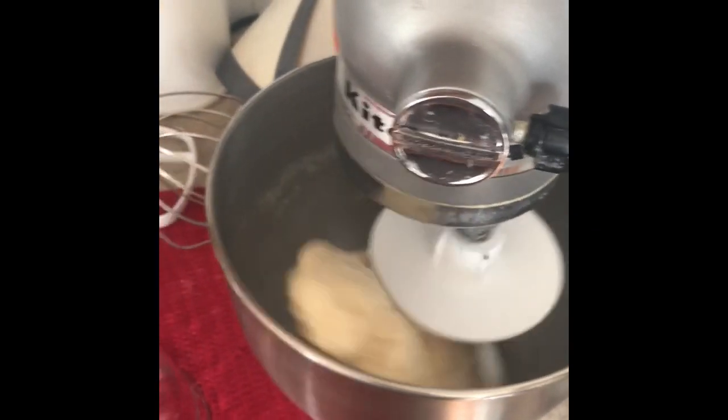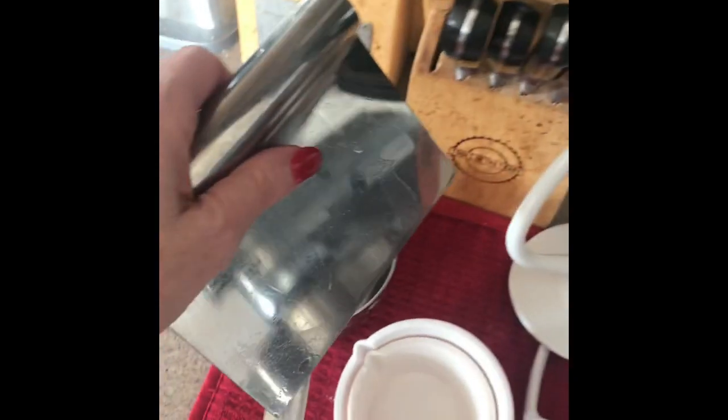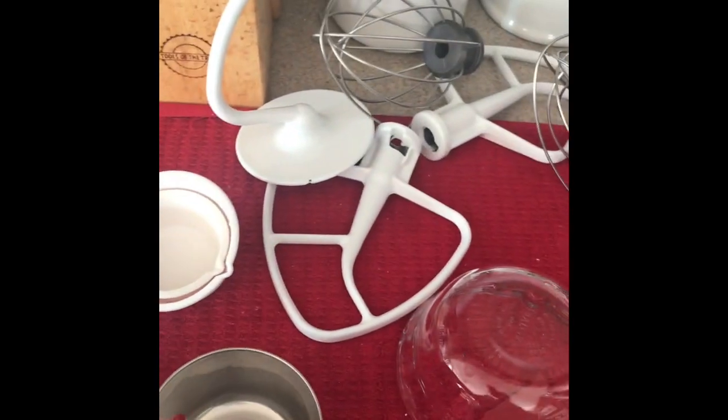But I wanted to point out, see this scraper, this pastry scraper? It's also great for measuring, because when you have flour or any other dry ingredient and you want an exact measurement, all you have to do is scrape the top off and it works beautifully.